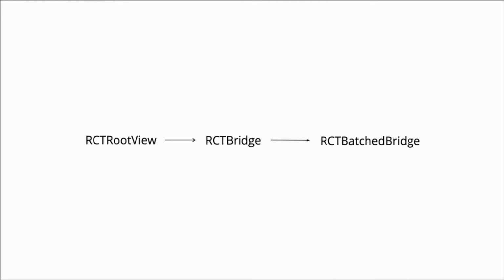So at runtime, what we have in React Native, first of all, we initialize RCT root view where our React Native application lives. RCT root view requires a bridge. So it basically creates a simple bridge, and then this bridge creates a batched bridge. And I know there is a level of confusion around that because it's probably not the best naming. But the point is that the first bridge, RCT bridge, is just a pure shell.